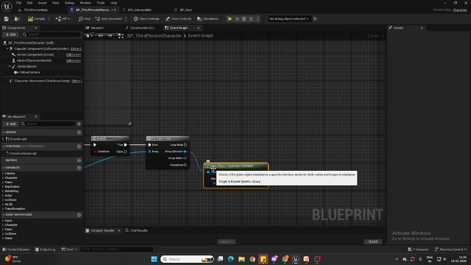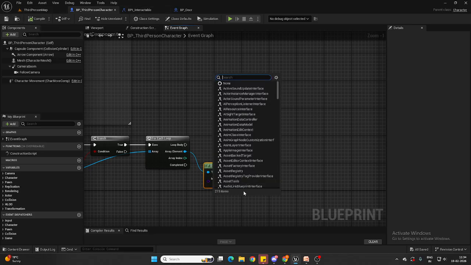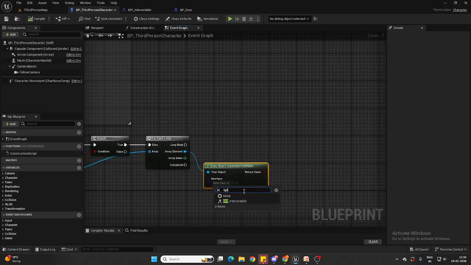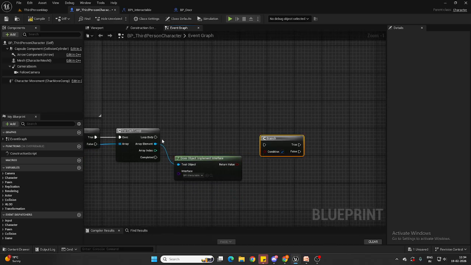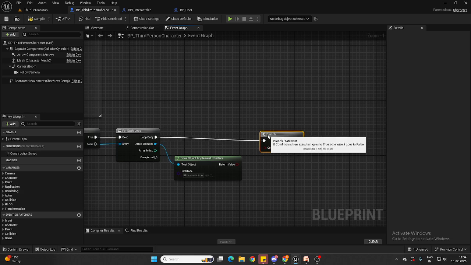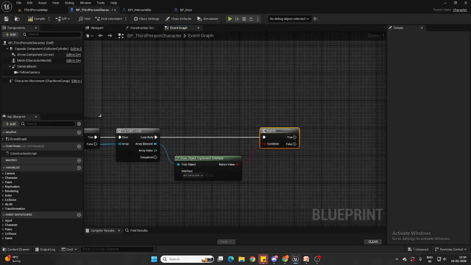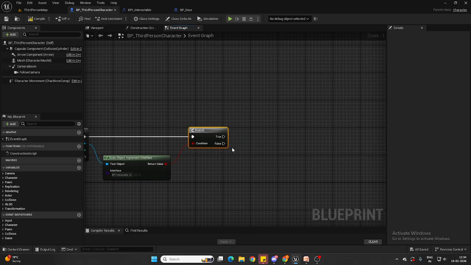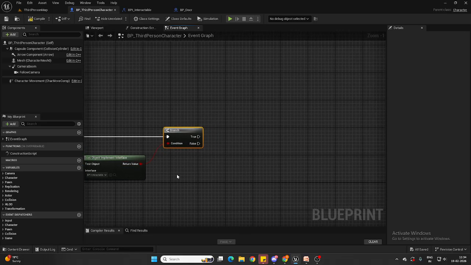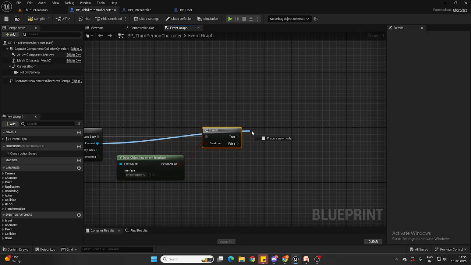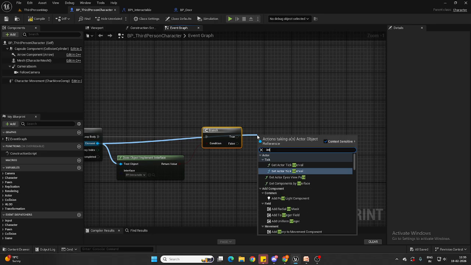The node is called does object implement interface. If the overlapping actor has my interface implemented, which is BPI interactable, and if this returns true, then if the condition is satisfied, I'll directly call my function called interact.